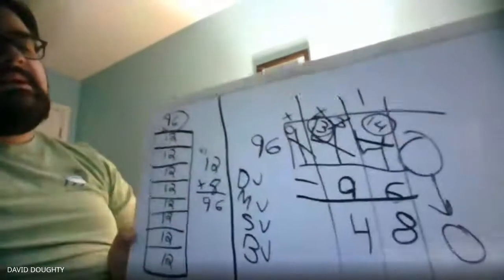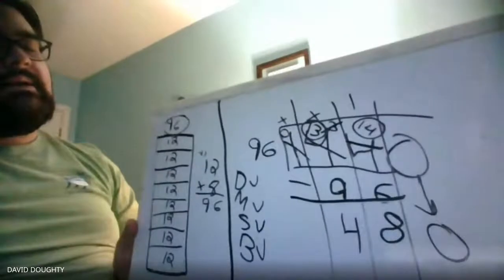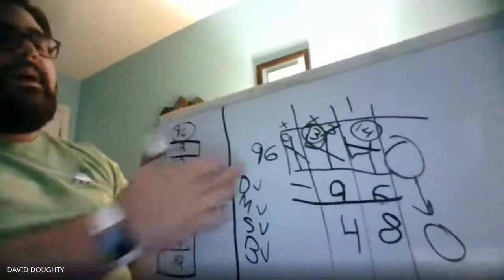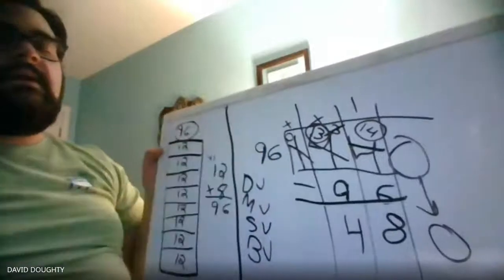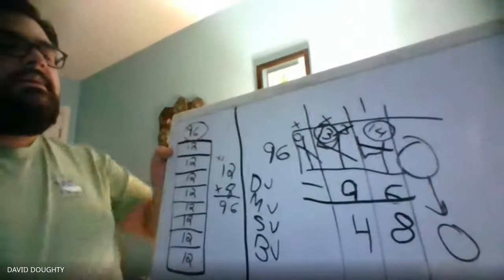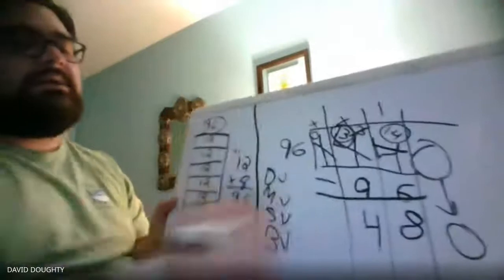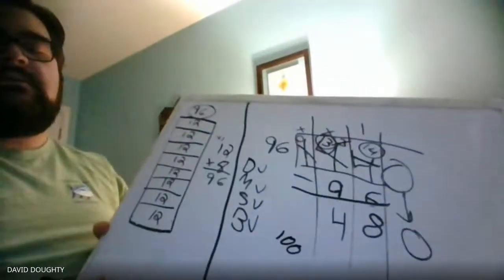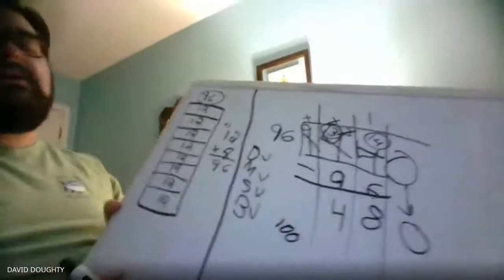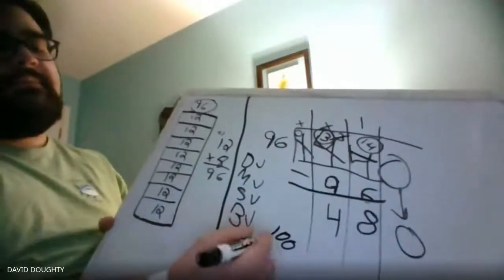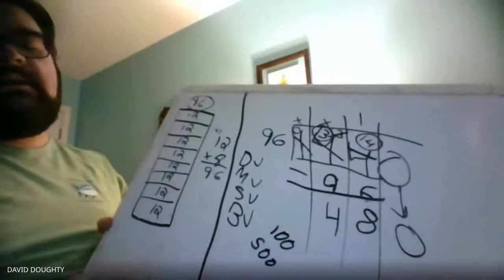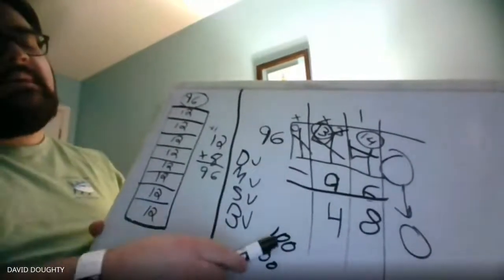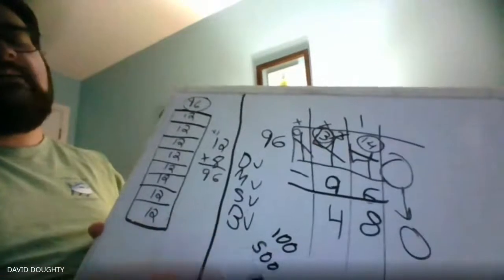So let's see. I'm going to keep it 96. Watch this. 96 is really close to 100. It's 4 numbers away. So let's say that 96 is 100 for right now, since it's close to it. 480, we're going to say that that's close to 500. It's closer to 500 than it is to 400. So somebody tell me, you can unmute yourself, how many times can 100 go into 500?